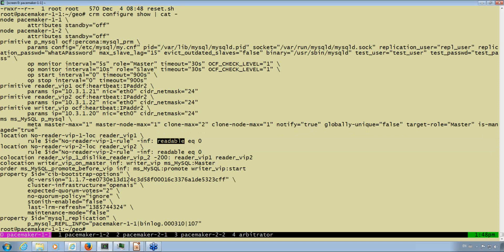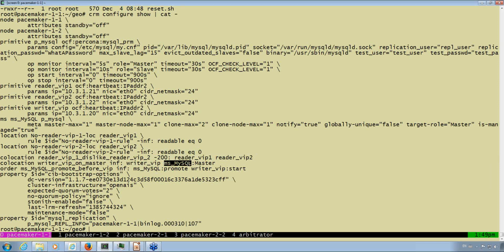Also, collocation rules. I want the VIPs to repel, so they don't stay on the same node if there's another option. I co-locate the writer VIP, so there's an infinity here, with the master role.